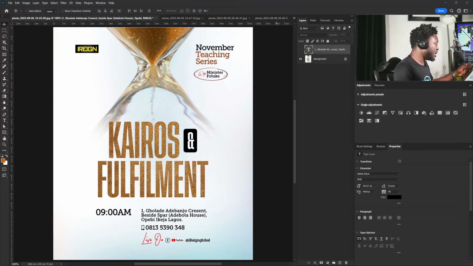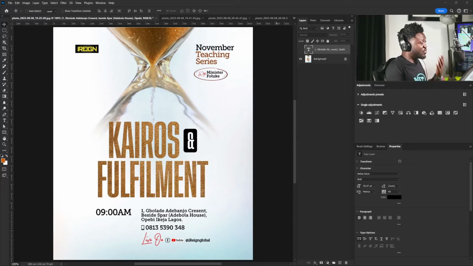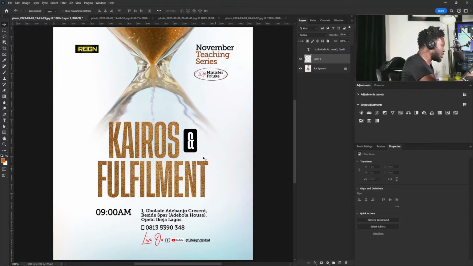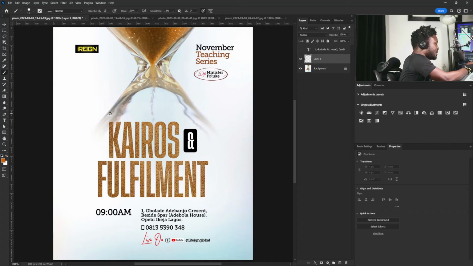This is a beautiful layout. In fact, I like the simplicity here. I like the fact that we can easily see the content, which is part of what I always teach you guys, that the use of white space is very important. And I noticed that here, and this is what makes this project look successful.